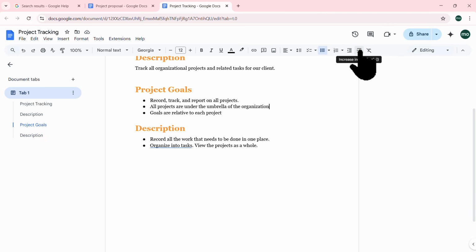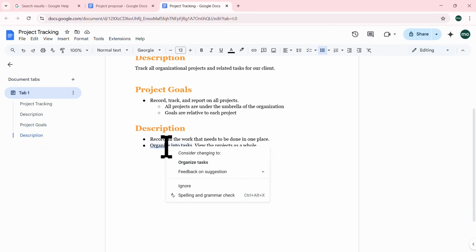So now if I want to, I can create level 2 items. So this is a list. That top line is level 1. I can create a level 2 item. Right. So here's kind of the high goal, and then here are the sub goals of that particular goal. So I have level 1, and then I have some level 2 items down here as well.